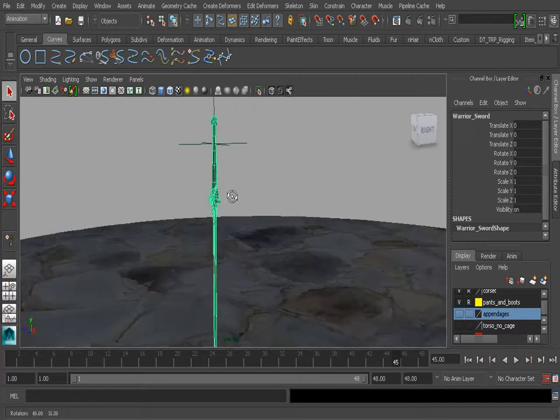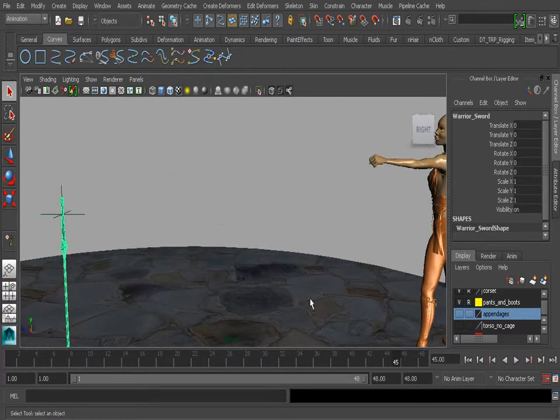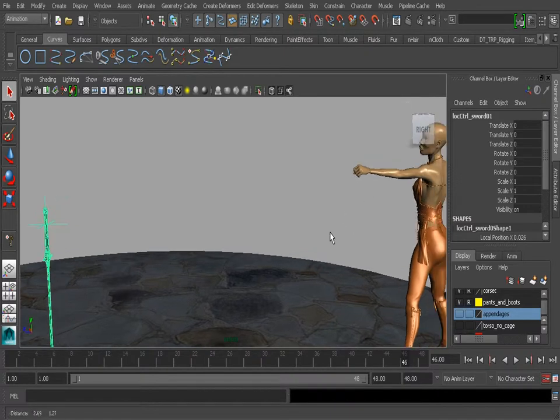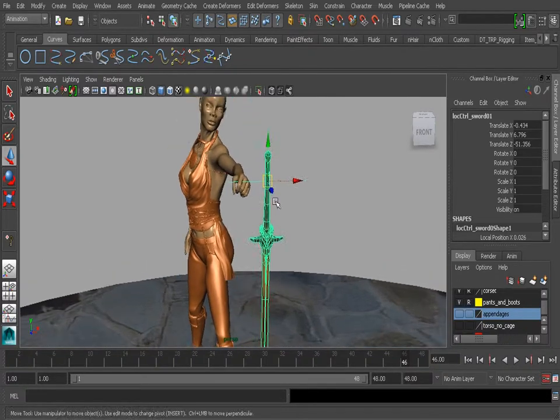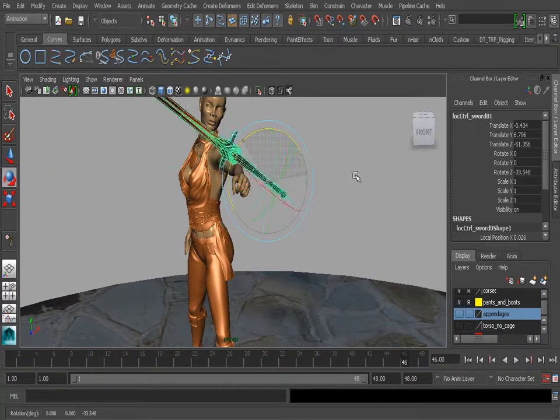All right, so what we now need to figure out is where we would like the sword to be by the time it reaches the character's hand so that she can grab the sword naturally. So let's go ahead and figure that point out. What I'll do is go ahead and just grab the locator, and we'll go to the end of the animation where she finally grasps the sword, or when she will have hold of the sword. So that's about frame 46. Let's go ahead and translate the locator over to her hand. We'll press the F key to zoom in a bit so we can navigate around the sword. I'll now rotate the locator up to follow the orientation of her wrist.